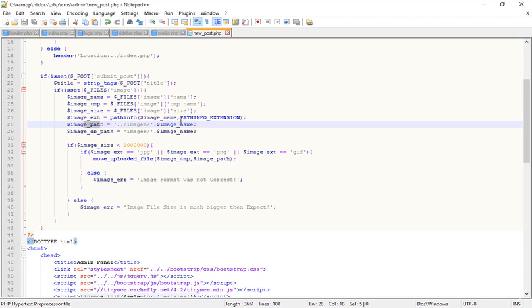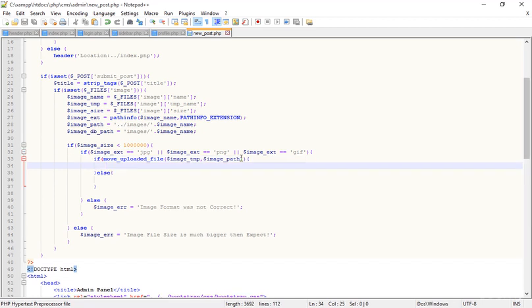Now I'm removing this semicolon and adding another if and else as well. Let's cut this function and paste it inside this if, and then run the first block and the second block. So I'm coming to the first one: if the image is uploaded, let's run the MySQL query. Otherwise, just mention that the image has not been uploaded.